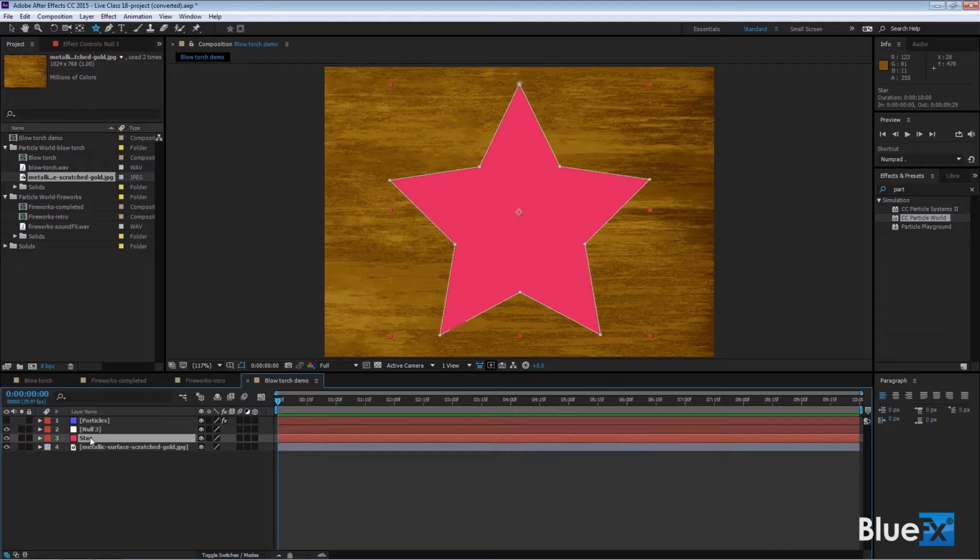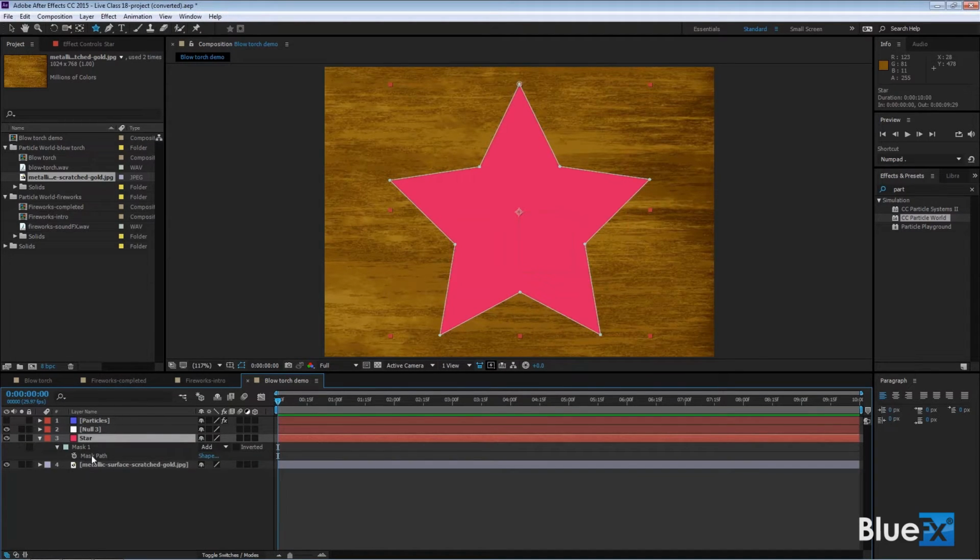So I'm going to open up this, go to star here. If I press the M key, it displays the mask. And if I click on mask path, you don't see any keyframes here, but believe it or not, if you just click on mask path and do Control or Command C to copy, you're actually going to copy a whole bunch of keyframes that you don't see. It's a really cool thing. But they're there. All these little points will be keyframes.